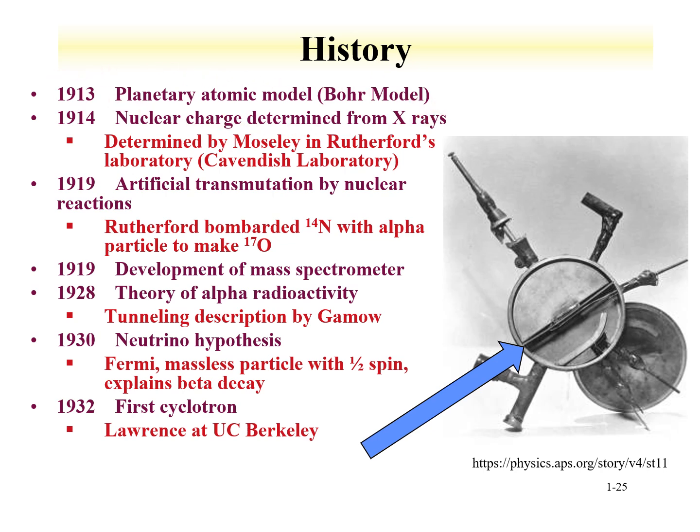So after the postulation of the Bohr model, where the electron orbitals are a little bit better defined than in Rutherford's model, in 1914 the nuclear charge was determined by X-rays. This was postulated and demonstrated by Moseley, who was working again at Rutherford's lab. 1914, and then you see a gap between 1914 and 1919.